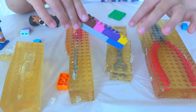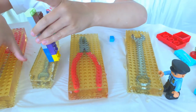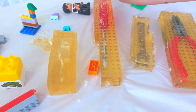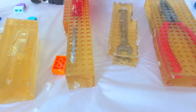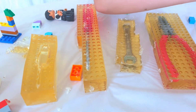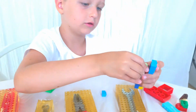But make sure, guys, you have your parents who are helping you, because... And you said that a lot of times already. Yes, and I want to say again, make sure your parents help you. So we need to take now something sharp to take out these tools. And we're going to have a perfect shape form where we're going to put inside the chocolate. Yummy.